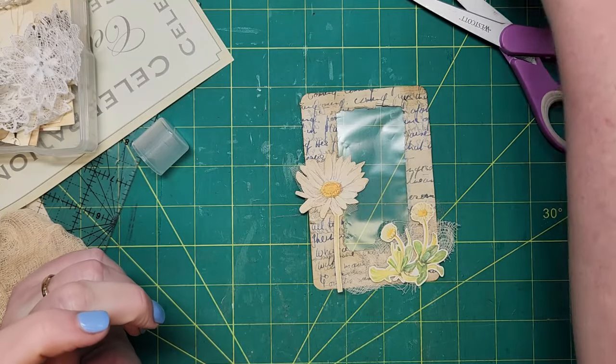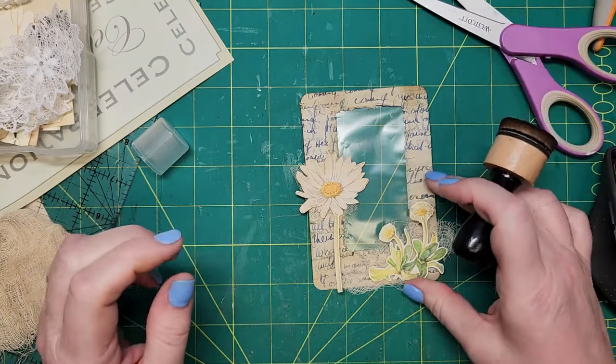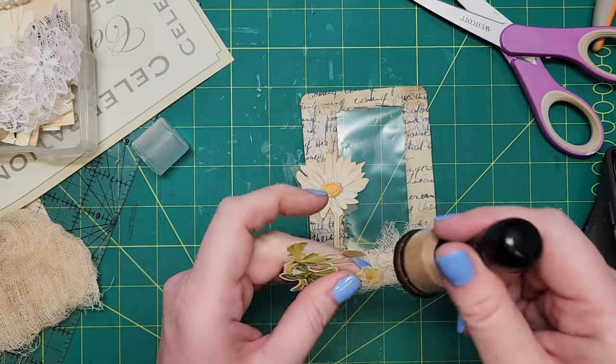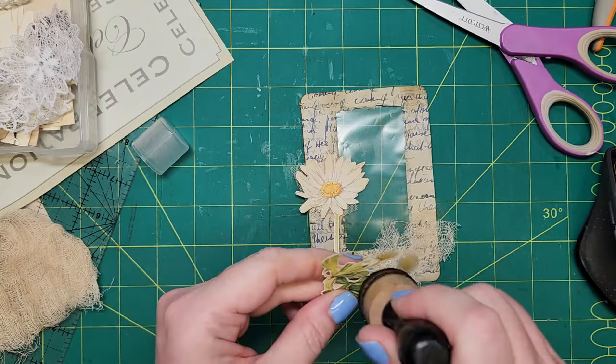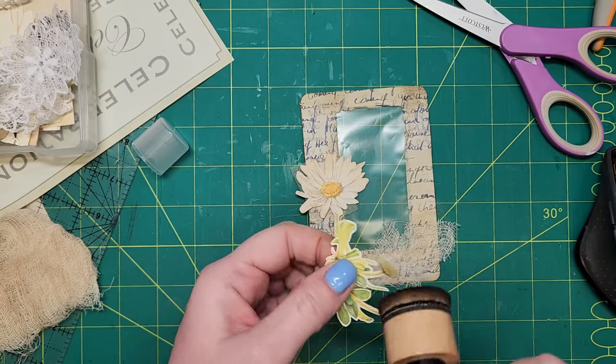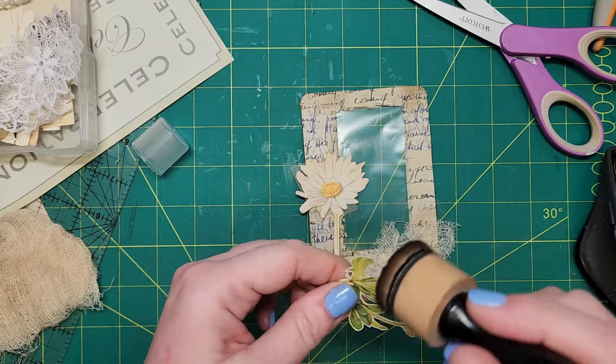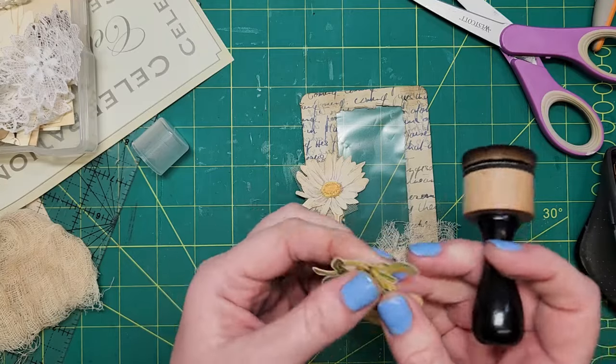Okay, let's ink up some shapes. This one looks like I've already inked it. Maybe I wanted it for some other purpose, and then just decided, no. That's just the way it goes.